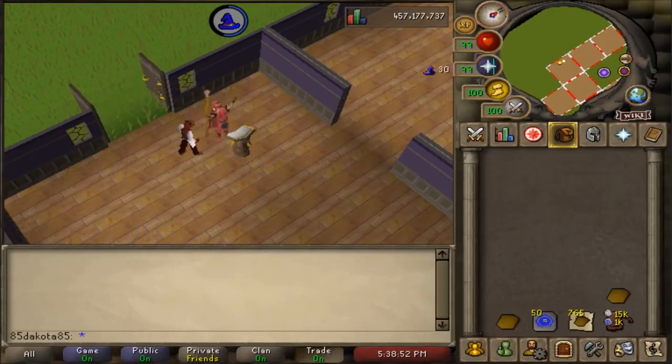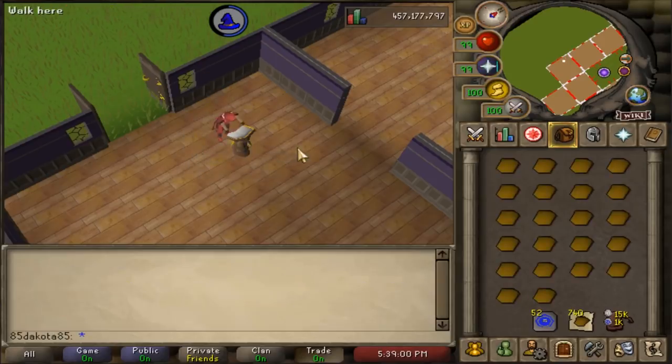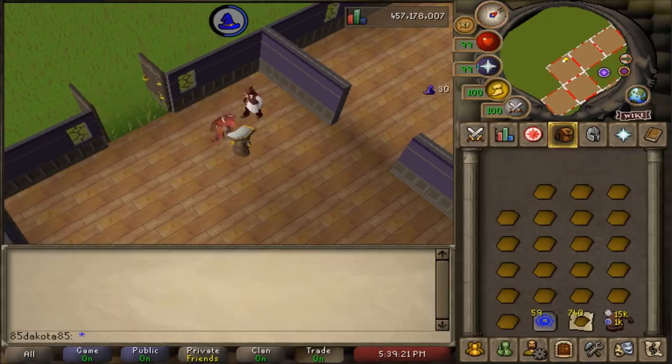At 40 magic, you can start making house tabs, which are generally very high in demand, so tend to be consistent profit. You can do these up to 60 magic and then change over to Bones to Peaches, though you would have to do the mage training arena stuff to unlock that spell, which tends to turn folks off of that. You can make up to 1400 tabs an hour when using a butler.